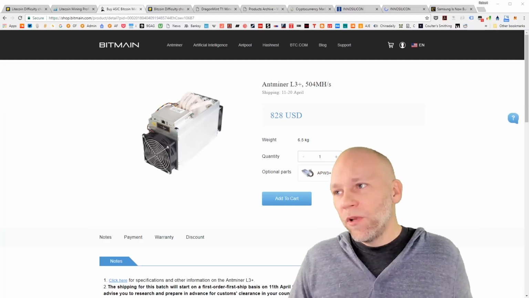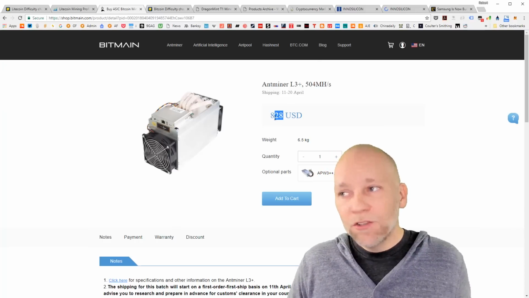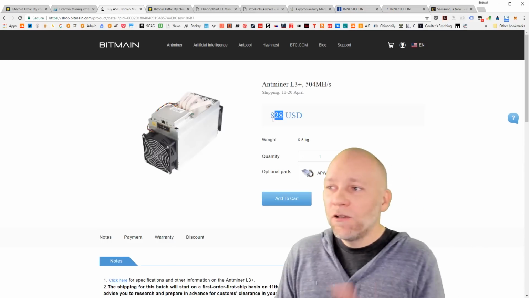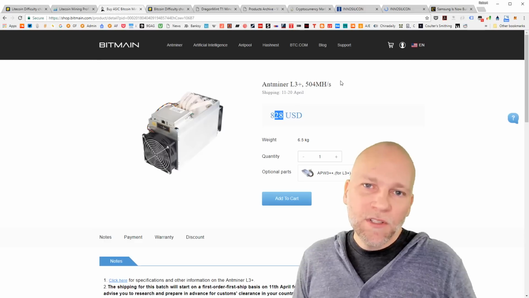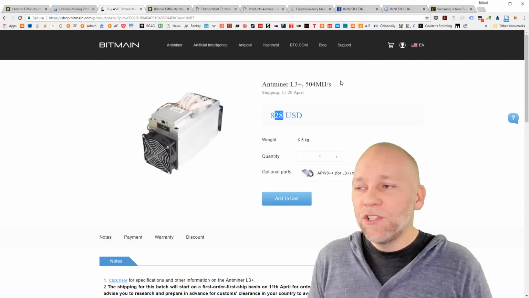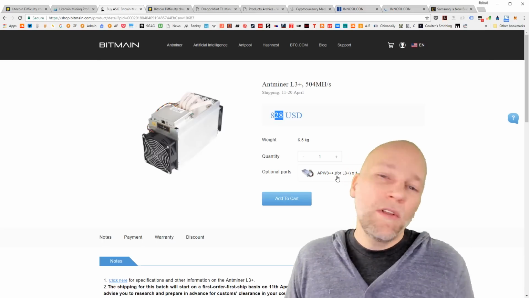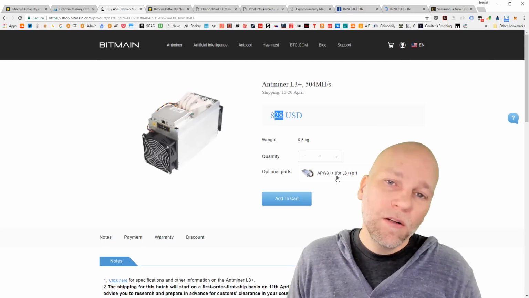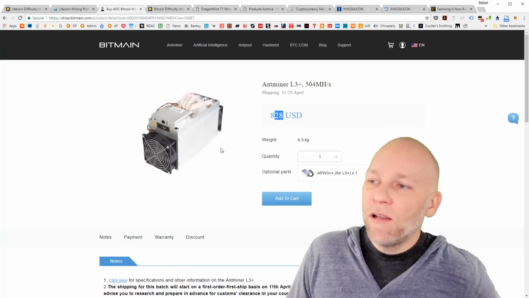First of all, the L3. Here it is. The price has dropped down quite a bit. It's only $828 and it's in stock. Previously, in the past year, they've been sold out constantly. They would sell out really quick. But currently they're shipping fast and they're really cheap. It doesn't come with a power supply. That's around another $100, and shipping's around $100. So you're looking at around $1,000 for that.